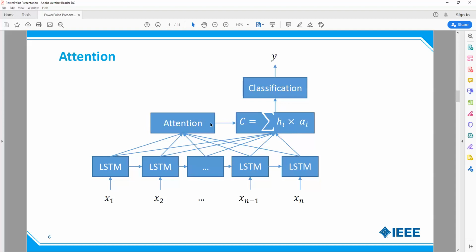Now, the way this attention works, there's multiple approaches to it, but the general approach is to have a feed-forward network that tries to calculate the distribution and generate a softmax distribution based off all of the input weights. So in this case, let's assume that our input is only 5.